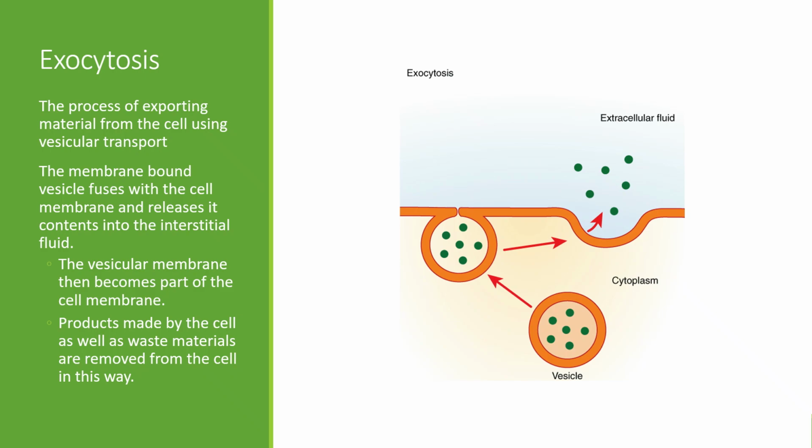So let's talk about how we get stuff out. The cell makes things: hormones, neurotransmitters, all kinds of different things depending on the cell. Those things might need to be exported out of the cell to another cell, or it may have waste products. Cells are like factories. They make waste. That waste might need to be removed. Whatever it is that we want to get rid of, we're going to engage in a process called exocytosis. We're going to have our vesicle that's wrapped in a little piece of cell membrane. We're going to merge that vesicle with the actual cell membrane, which is orange on our picture there, and then we're just going to dump that content out into the extracellular space.